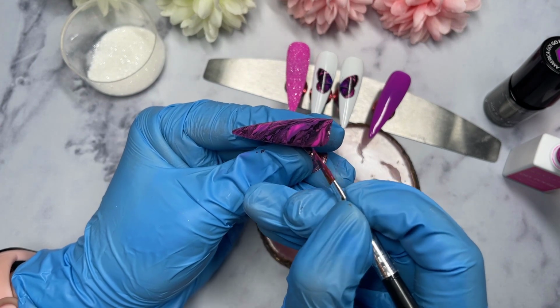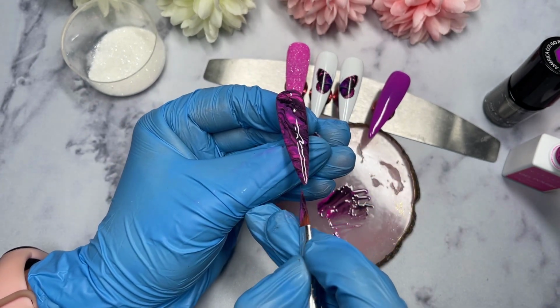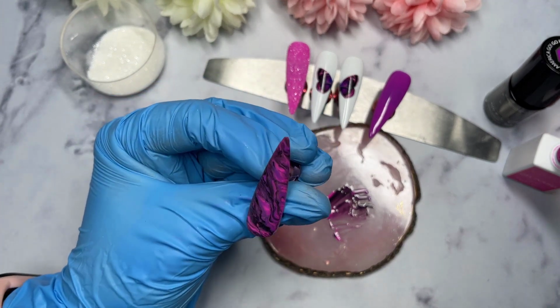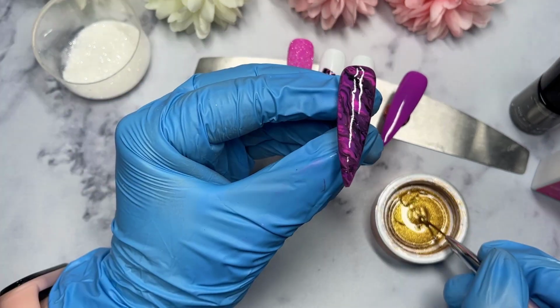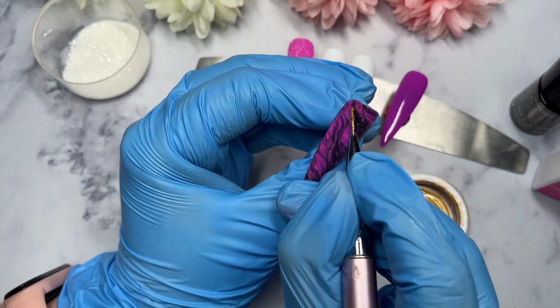I did feel like this nail had a bit too much black for my liking. I kind of wanted a bit more purple and pink. But never mind. If that's how you feel as well, just place a bit more of the coloured ones on your plate rather than the black.